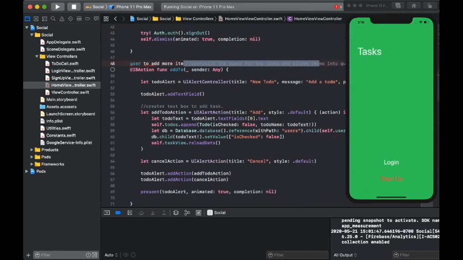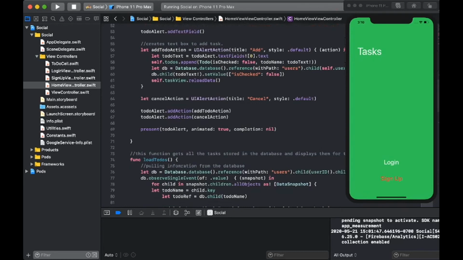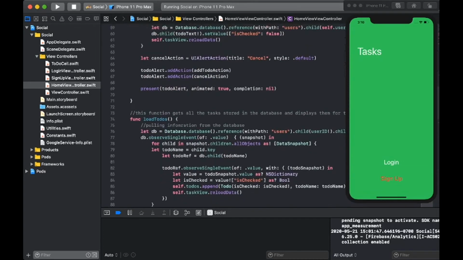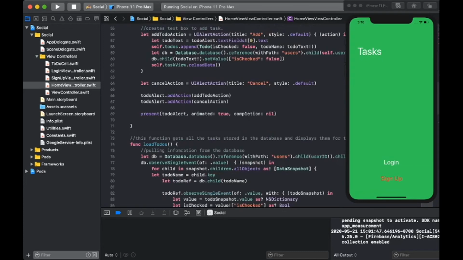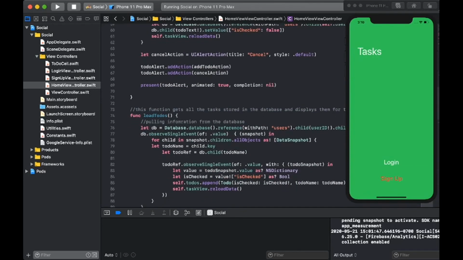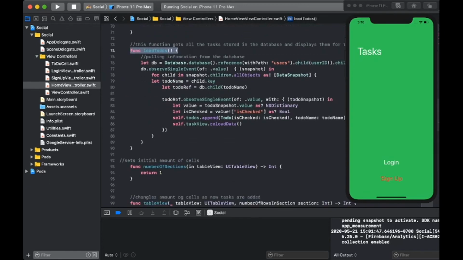And here it's saving that new addition into the database. Same users collection, that specific UID, and the to-do folder. And this just reloads the data every single time you add so that it shows up on the home screen. And this is just a cancel button if you don't want to add or you press the add button by accident. So this part takes care of showing the to-dos or the tasks that the user added.